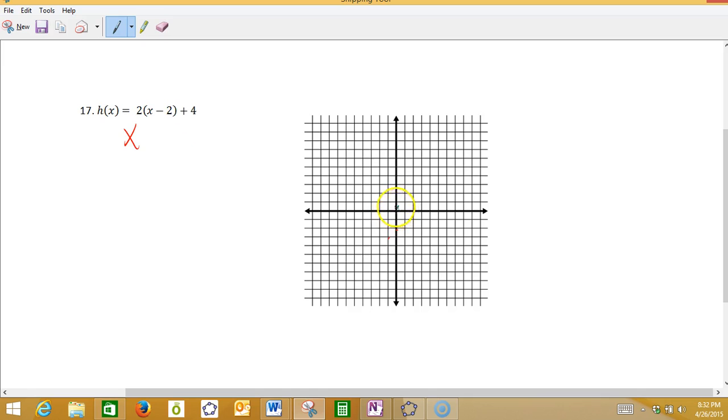So if you think about your parent function, put in a 0, get out a 0. Put in a 1, get out a 1. Put in a negative 2, get out a negative 2, right? So put in negative 1, get out negative 1. So this graph, your y equals x line, is just all the points where the x and the y coordinates are the same thing. That's where all lines start, right? So there's our parent function.